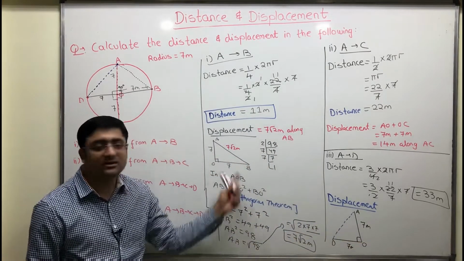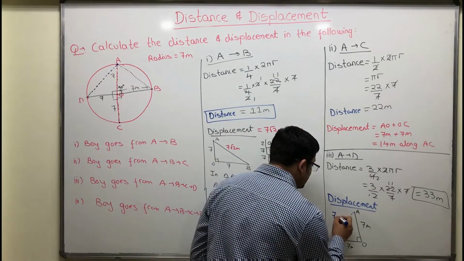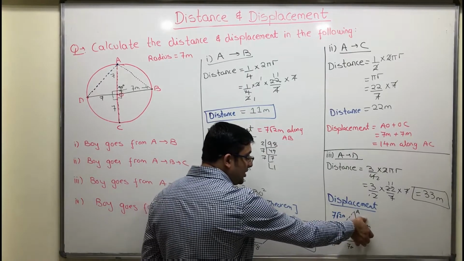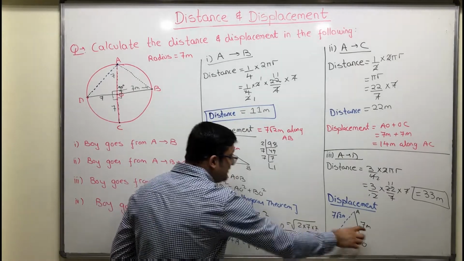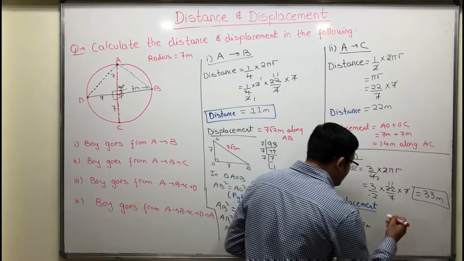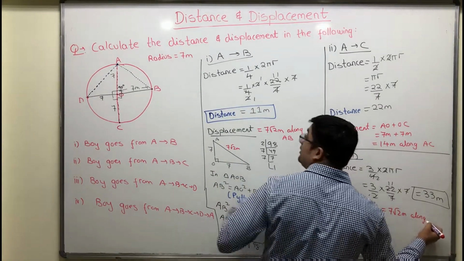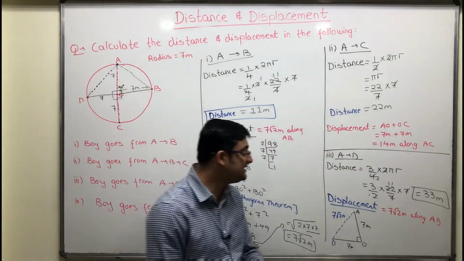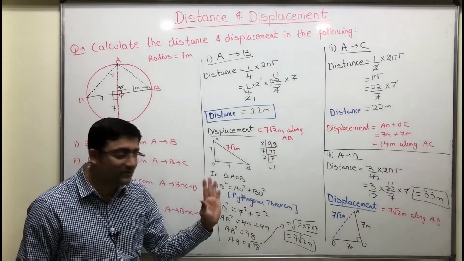So see, this triangle and this triangle are exactly the same. So from here, if you calculate the value, you'll get this as 7√2 meters. I repeat, just apply Pythagoras guys. AD square is AO square plus OD square. So see, exact same right angle triangle. Two sides 7 and 7, so hypotenuse is 7√2 meters. So from here we get displacement is 7√2 meters along, what is the line? AD. So along AD. So as you can see guys, the distance is different over here, right? But displacement is same like this over here. So I hope this much is clear.